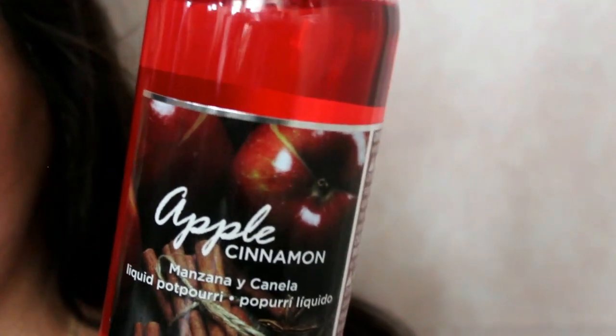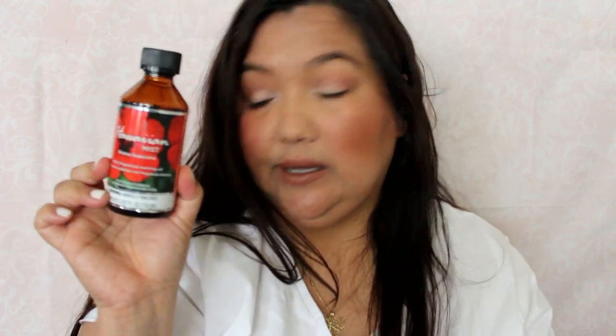The next product is something I haven't used in a while — it's a liquid potpourri. I wouldn't say it's an oil, it's more of a liquid. It's in the scent apple cinnamon. They had a vanilla scent and a lavender scent too. You can simmer this in a pot for fragrance or use it on potpourri. I thought I'd try it on my reed diffuser sticks. I'm not really a fan of apple or cinnamon scents, but this was the only one I could pick up and it smells decent. That was three dollars.